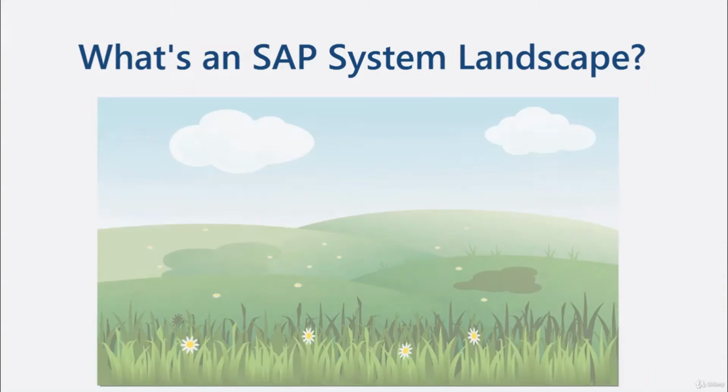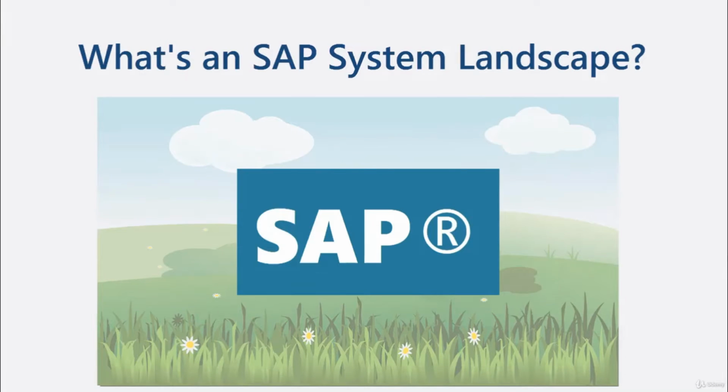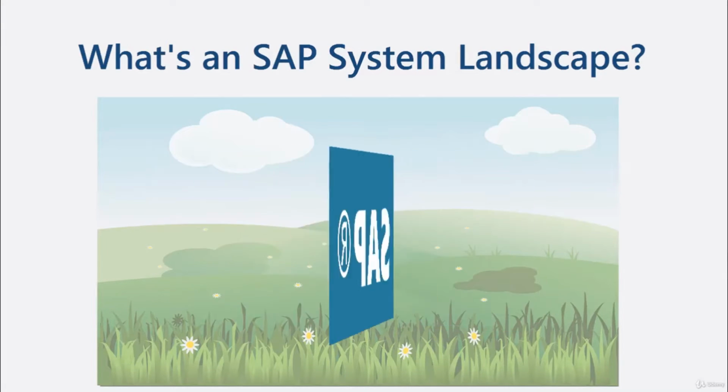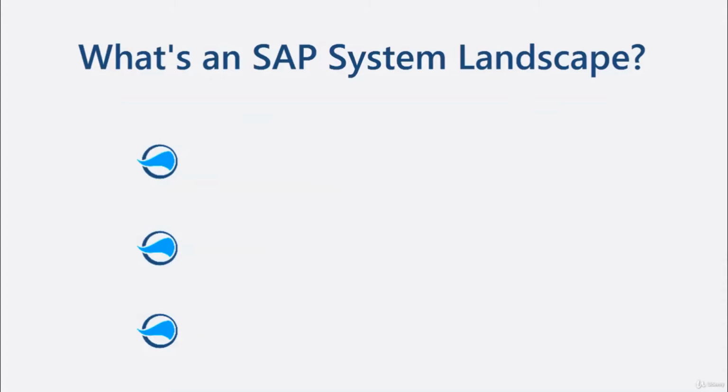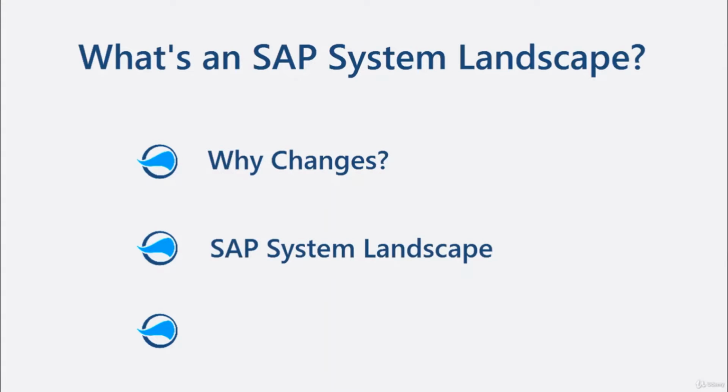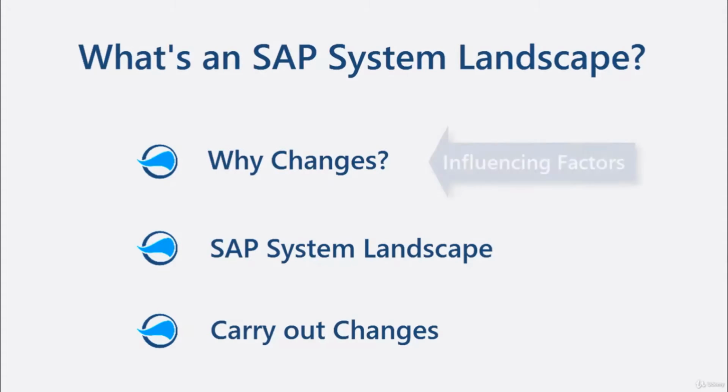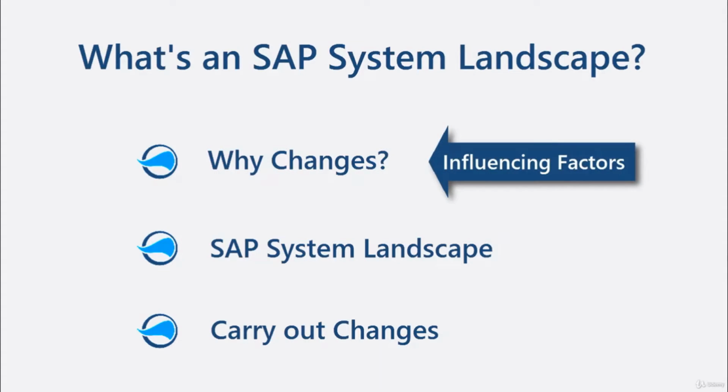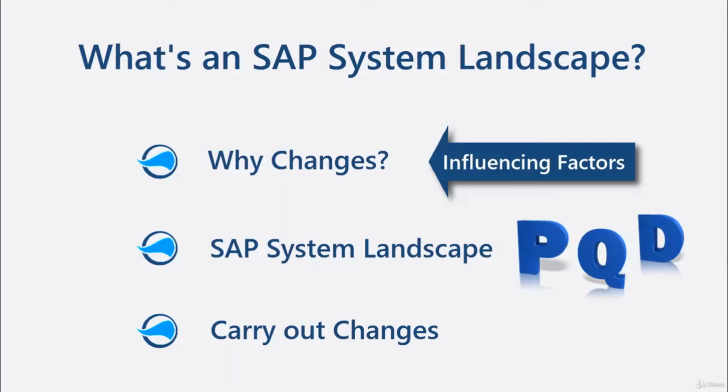You may have heard the expression "never change a running system", but that's not valid for SAP ERP, as we will come to know in this video. For that reason, it will be discussed why a running SAP ERP constantly must change, what the SAP System Landscape is, and how changes within that system landscape are carried out. By the end of the video, you know the main factors that influence changes in the system, the different parts of the SAP System Landscape, and SAP's tool for transferring the changes.